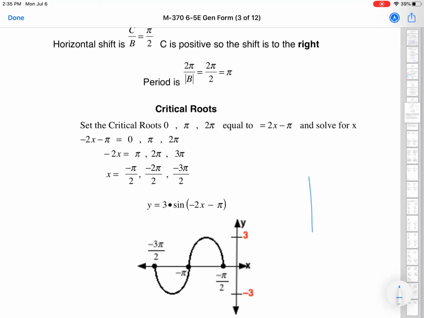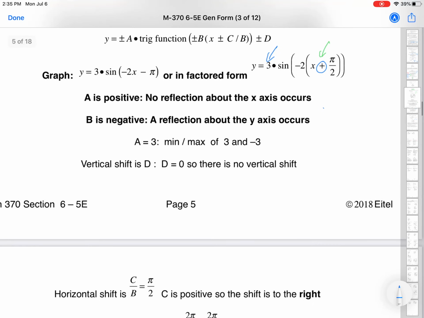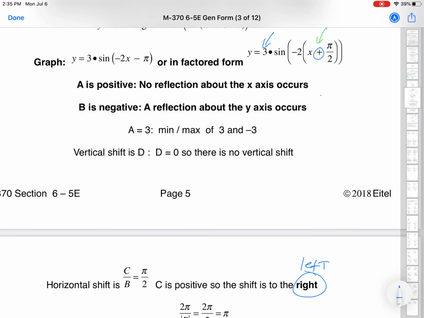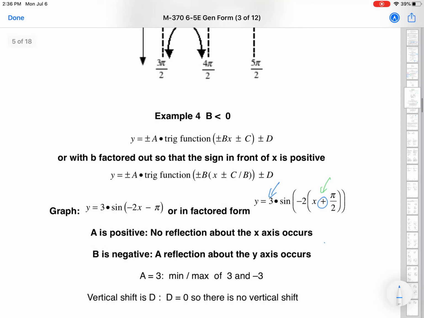So if we remember our original sine function looks like this. And what's happened is we've moved it back, right? Because we're going to end up shifting it. He has this backwards. This should say to the left. C is not positive. Well, I'm sorry. C is positive, so it shifted to the left. I shouldn't have used the word right. There I went and did it again.